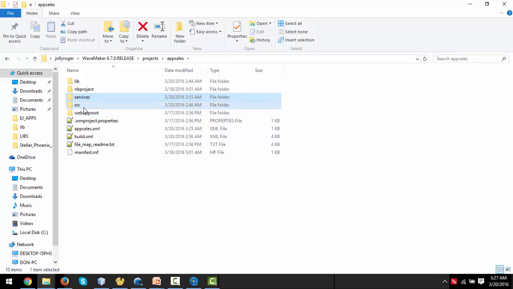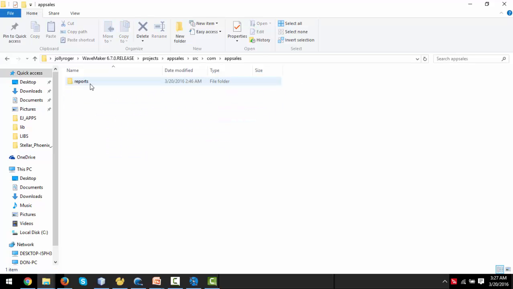Now here in the rep name, I'm going to be sending, let's go here, source, app sales reports. So I'm going to be sending the path relative to this guy here. So it's going to be receipt slash receipt.jasper. It has to be the Jasper file because this is the compiled one it needs to take a look at, not the JRXML. It has to be Jasper. So it's going to be receipt slash receipt.jasper.